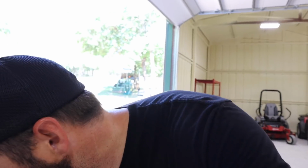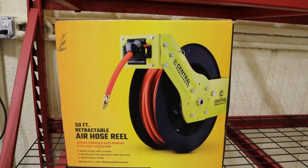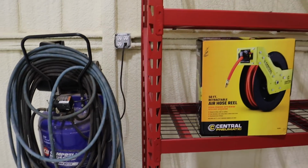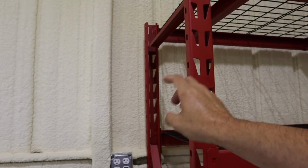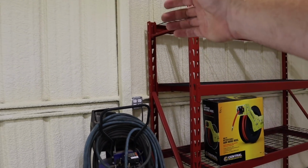You know, I went out and purchased a few new things for the shop yesterday. A lot of it is stuff that I've never had before. And while we're kind of in the mood, I wanted to get things set up right. So I bought things like a retractable hose reel for the air compressor, so we don't have this hose all just wound up everywhere. Not sure where I'm gonna mount it. Well, I thought about mounting it on these shelves, but that's probably not sturdy enough. I'll probably scrape some of the foam off of that 3x3 square beam and just mount it right there.